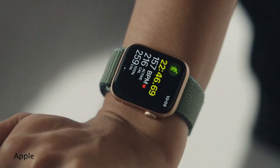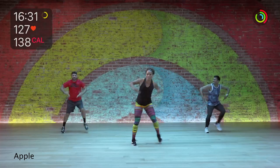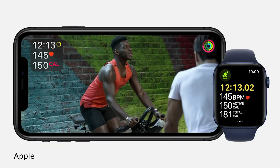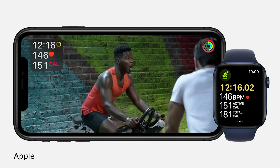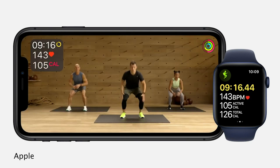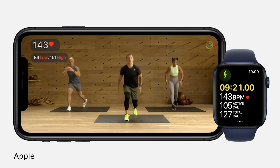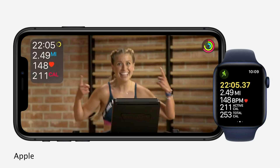Apple Fitness Plus is one I'm really excited for. It's a subscription-based service, kind of like what you expect from Peloton, where you get workouts from real personal trainers on demand. Being Apple, it takes it a step further — it integrates with your Apple Watch and displays your health stats on screen. When a personal trainer mentions watching your heart rate, it'll minimize the other stats and pull that to the forefront. Your stats will be displayed on your Apple TV or any iOS device using the fitness app. That service isn't out yet — it's coming later in the year.